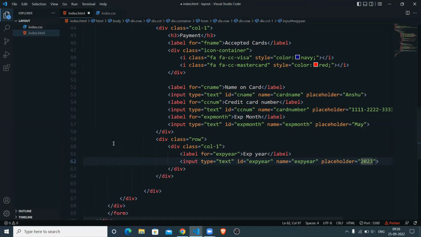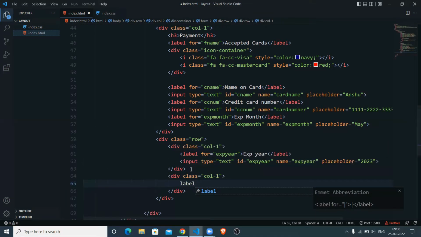Now outside the div, I have to create a class column 1. Inside this div, I have to write for CVV, I have to take a label. Inside the label, I have to take CVV.